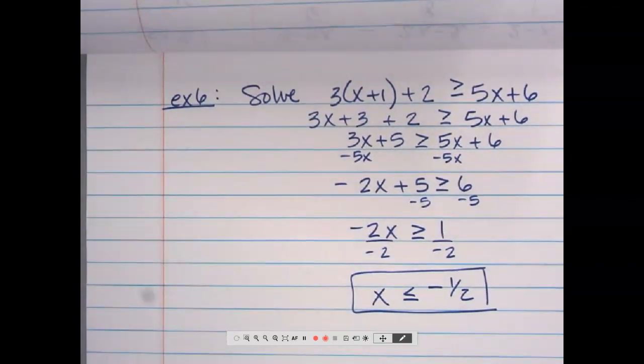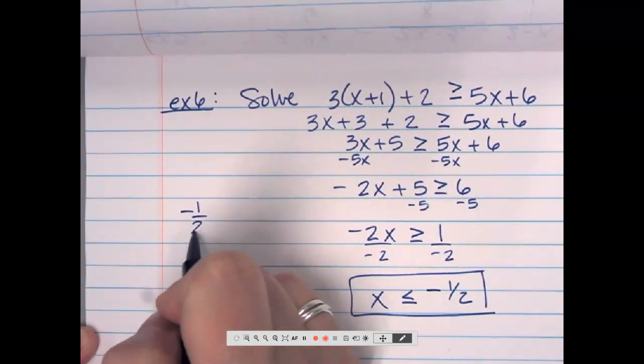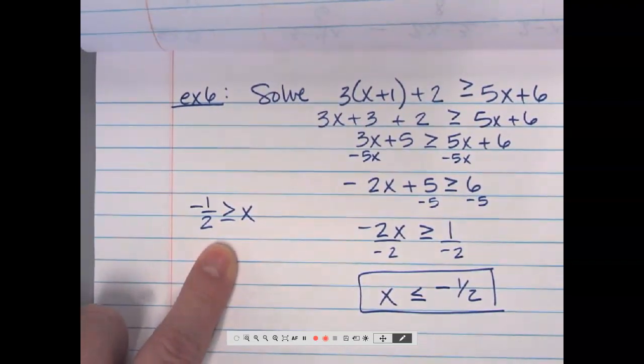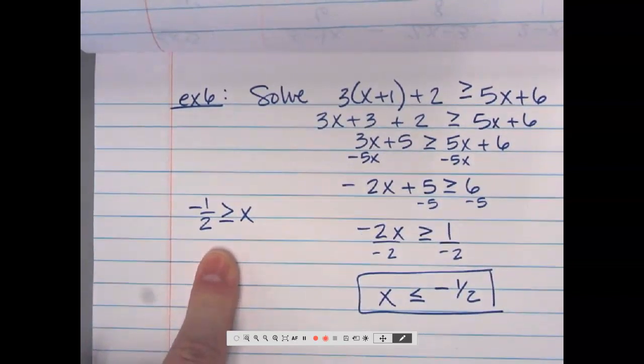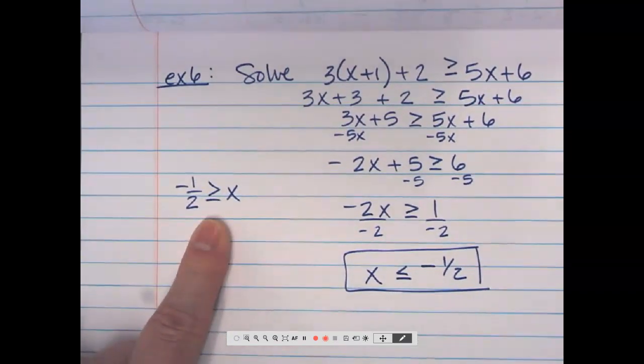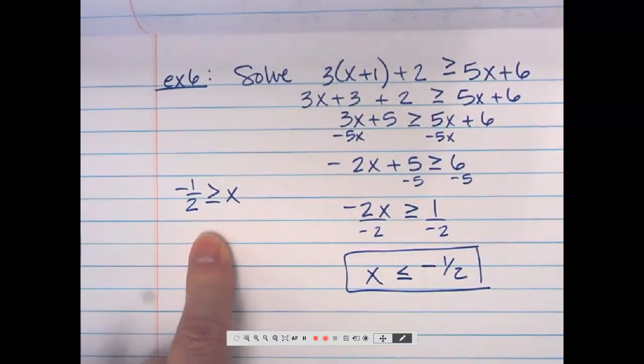Okay, so turns out on this one I did have to divide by a negative, so I had to switch it around. Now, if you kept your variable on the right, then you ended up with negative 1/2 is greater than or equal to x. Did anybody end up with that? Okay, that's not wrong. But if I ask you to shade a number line, to me that's just a little more difficulty than it needs to be. Negative 1/2 is bigger than x. So if I were shading a number line or writing an interval notation for it, this to me seems much easier. But it's certainly not wrong, it's just as correct as the other.